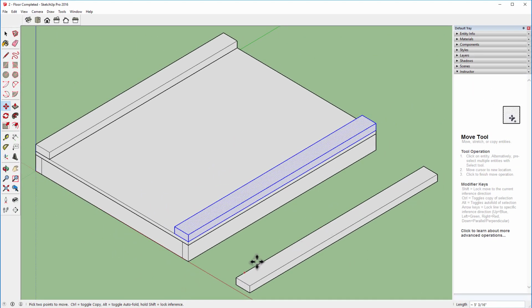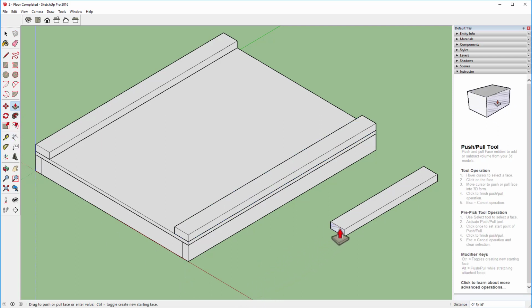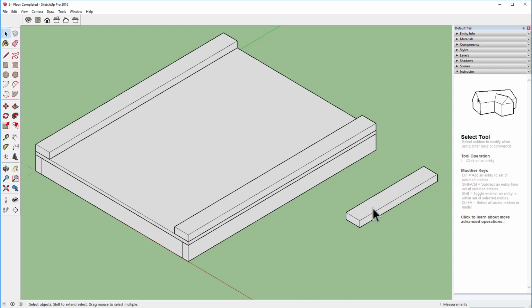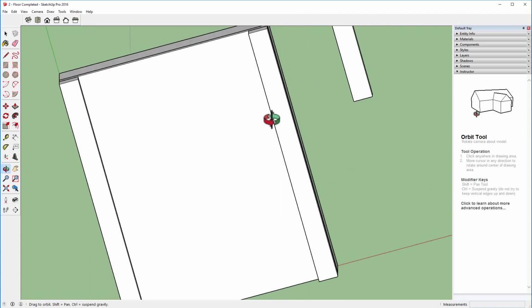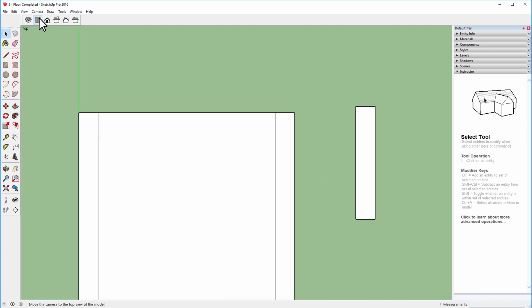And now I want to go ahead and make 2x4s to go between the first 2 that I've laid, but they need to be shorter. So let's just go ahead and take this one and make it shorter to begin with. How short? It's hard to tell, but I'm just going to go ahead and make it that short to begin with. I want to rotate it first. So let's go to our top view. It'll be a little bit easier to see here. Oops. There we go. Get the top view realigned.